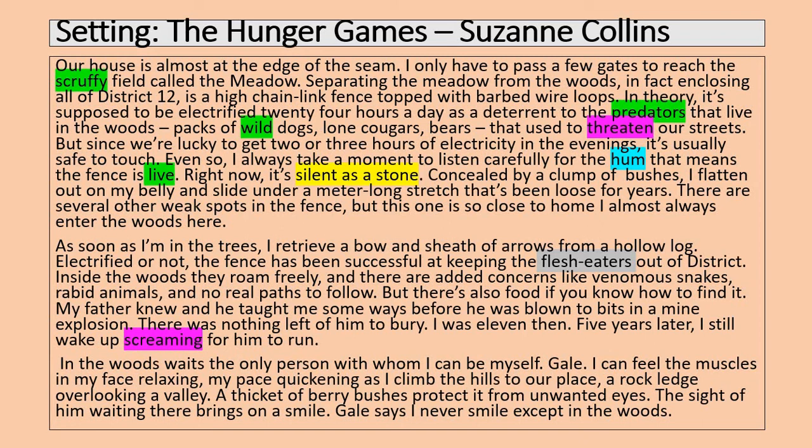So although that's describing a memory that the character has of their father, it's still the world that they're living in, that they wake up screaming. That's part of the setting that they're in. This is a recurring thing. So I think that's a really important verb to highlight, because they're obviously not sleeping well. They obviously have these really traumatic memories that all contribute to the setting and the world around them. So hopefully you came up with lots of others.